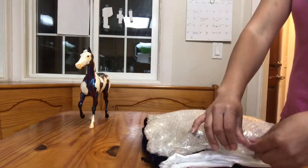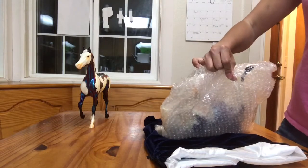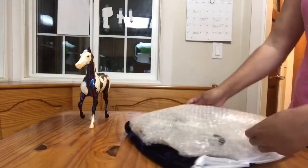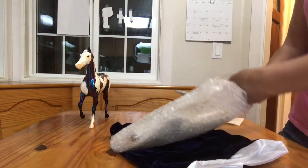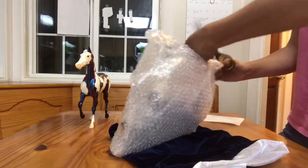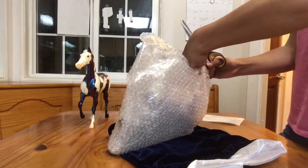It was a magazine that was published, I think, quarterly, and then it kept getting published less and less, and now it is published once a year for Collectors Club members, so only once a year. I really miss it. I wish Breyer would bring back the magazine. I love the magazines.